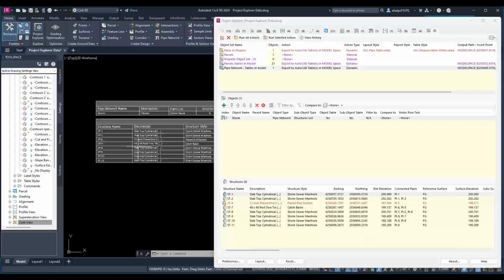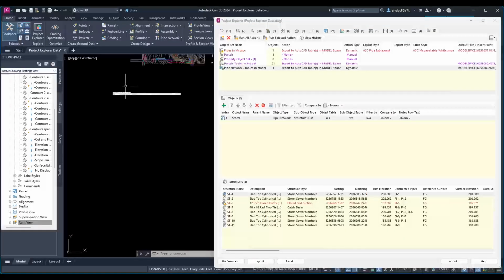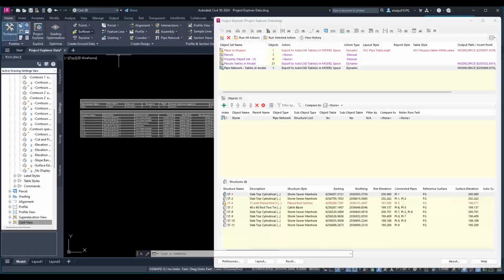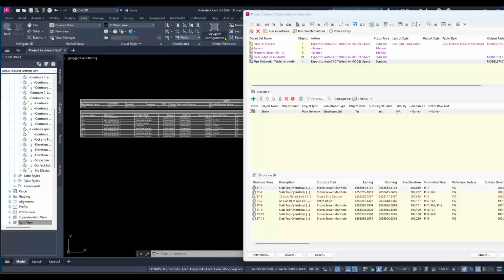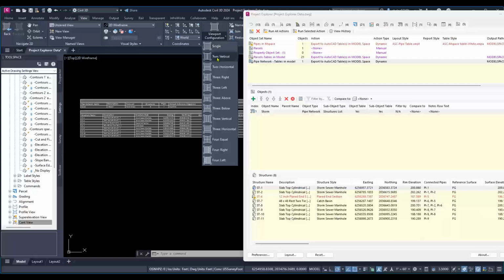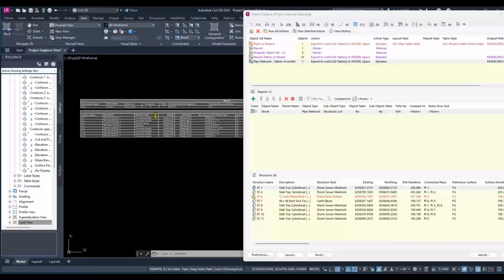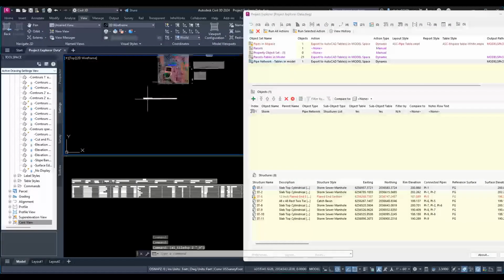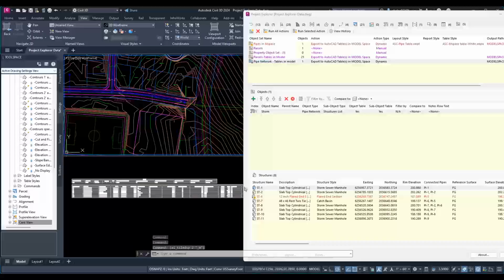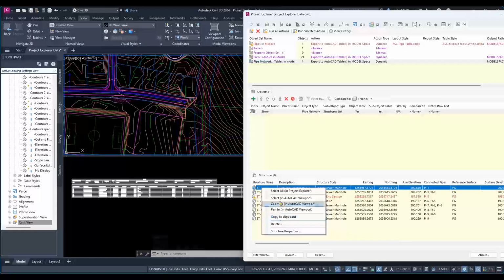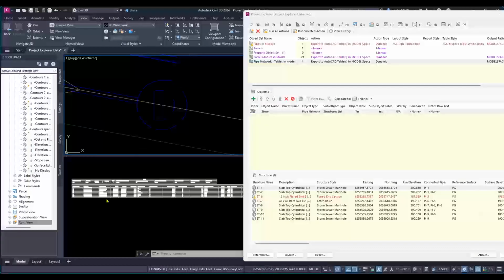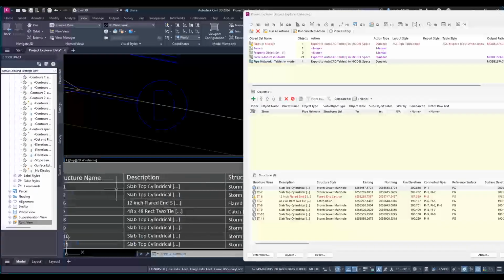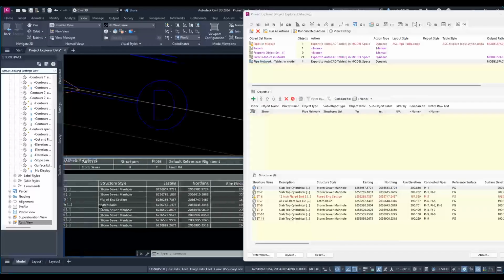If we wanted to edit the design data here, I'm going to go ahead and change my view configuration to two horizontal views here, so we can zoom out to where this structure is. And actually, if I right click here and go to zoom to, it'll take me directly to that structure. I'm going to zoom in so we can kind of see we're on structure one, this top row here.